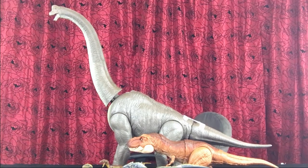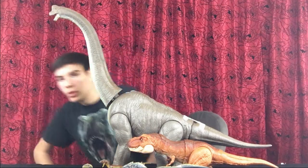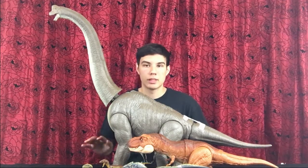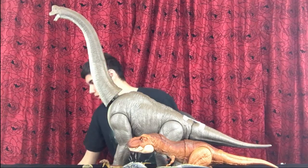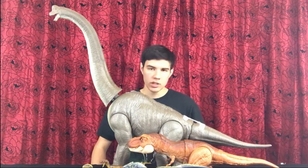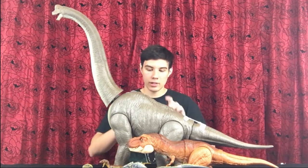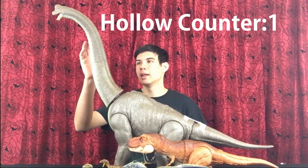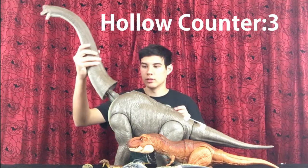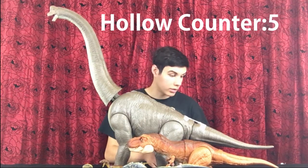So, this is the dinosaur that everybody should be able to pick up. Again, it is 54-something. That includes tax. But I believe that this dinosaur is well worth it. Especially since the box itself is pretty unique. This is definitely worth your money. Now it is hollow on the inside. The neck is hollow in there too. It is hollow. Very hollow dinosaur. The legs are hollow. The feet, I believe, are solid.